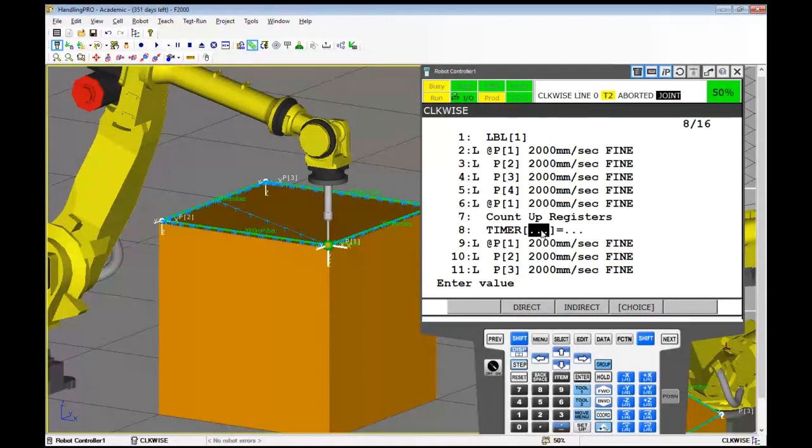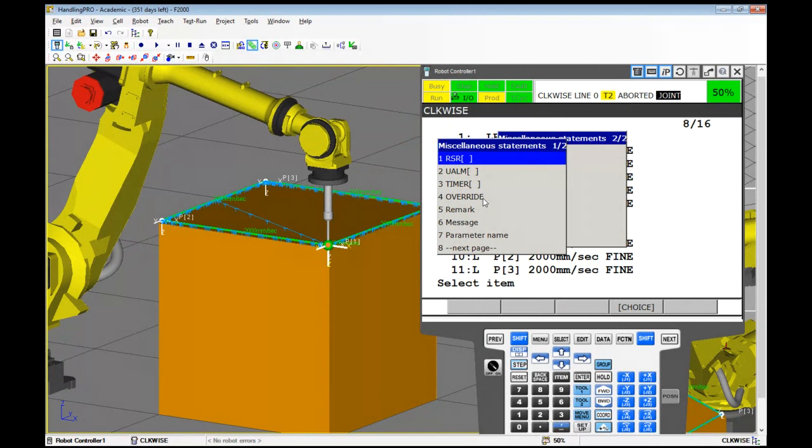The override instruction overrides the speed of your motion instructions. Okay, the remark I talked about is just a comment, and that's on page 298, the remark and the message instruction.